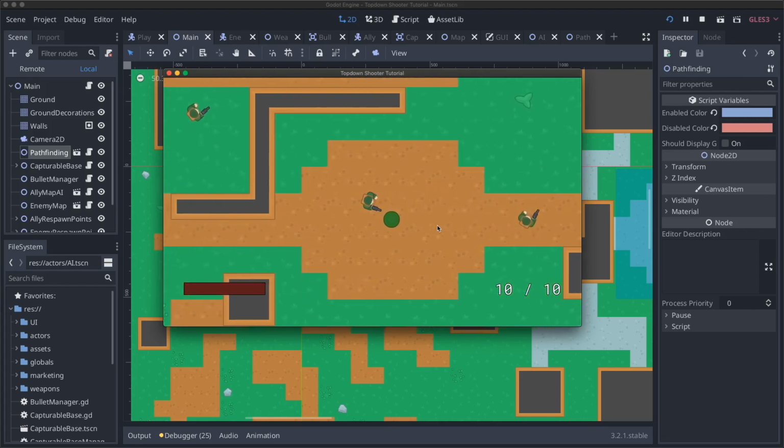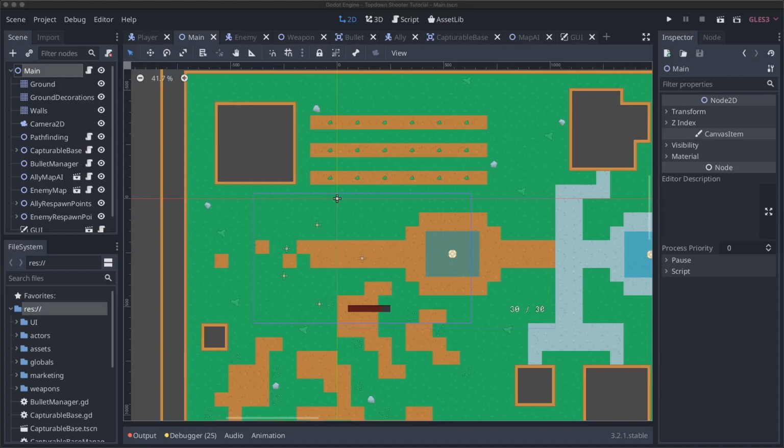So let's get started. In our last video, we pretty much finished our main A* implementation. We finished the algorithm and we were adding points and connecting them to our navigation grid. We just didn't actually get to making our AI units use that path, or generate a new path based on that grid and then use that for navigation. So that's what we're going to start off with in this video.